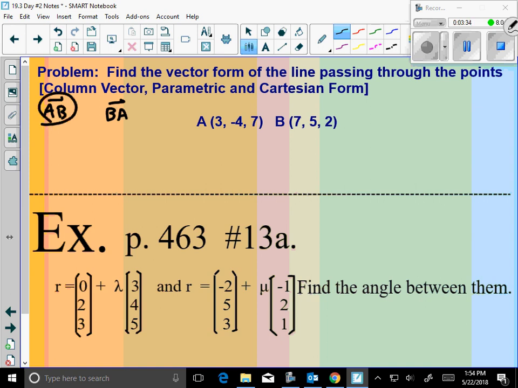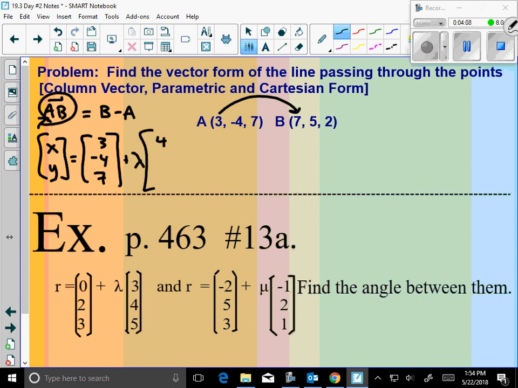I'm going to work with this one. The direction vector from A to B is going to be all of the points of B minus all the points of A. So that's going to be our direction vector. So I'm going to write out x, y. That's any point I want to be on this line. Where does this start? Well, it starts at A, right? This is our starting point. So I'm going to put 3, negative 4, 7, plus lambda. Now it comes to my direction vector. So to get from A to B, my x changes by a positive 4, my y changes by a positive 9, my z changes by a negative 5. There's vector, column vector form for the vector that connects those two points.